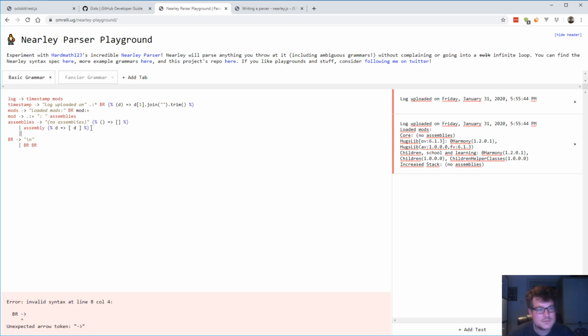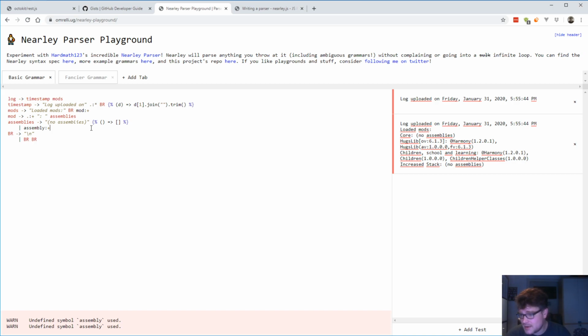Or it is a list of multiple assemblies. We don't need to do that as a separate one, actually. And in fact, if assembly just returns what it should be returning, then this will turn into an array automatically anyway.